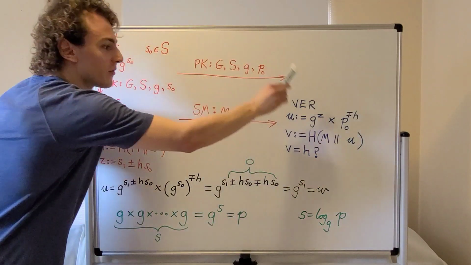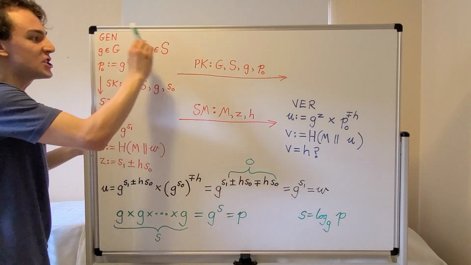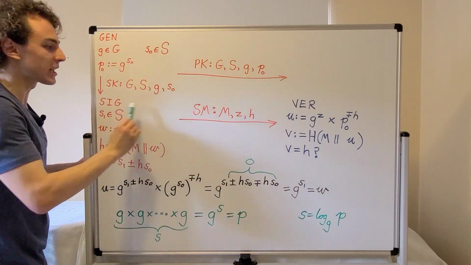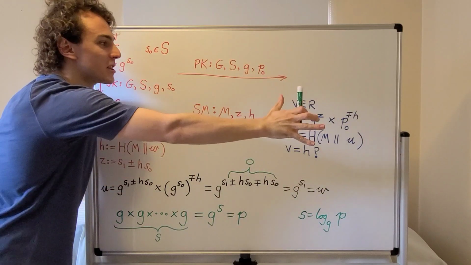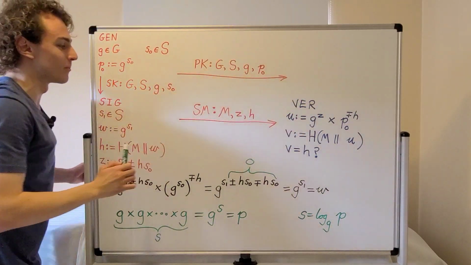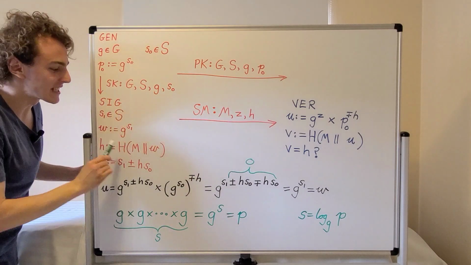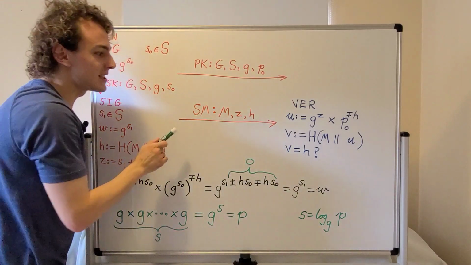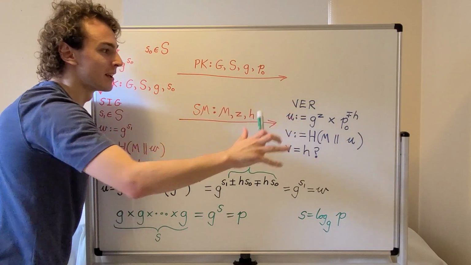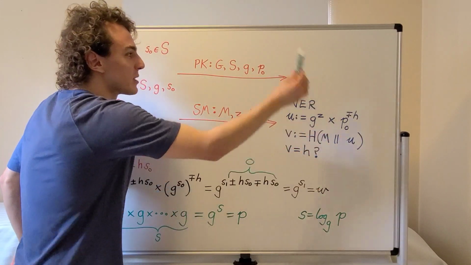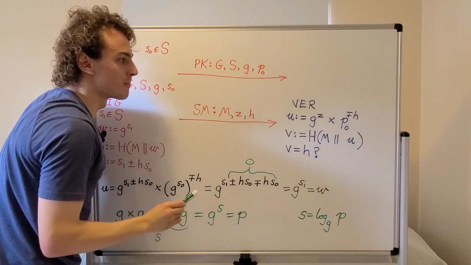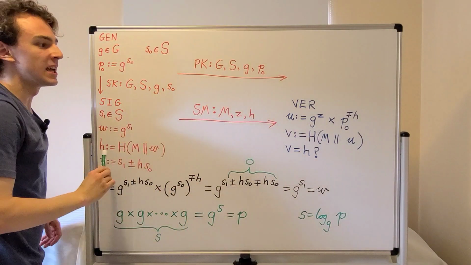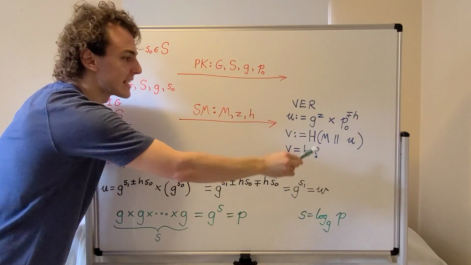So as an overview of this procedure, we have key generation, which produces a secret key and a public key. The public key is broadcast to the public, so that is publicly available. The secret key is used to sign a message, and then the signed message is broadcast to the public. And then the verifier can use the public key to verify the signature of this signed message. So this is how we can construct a digital signature scheme.